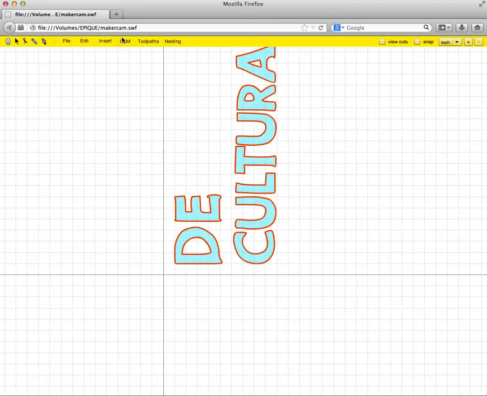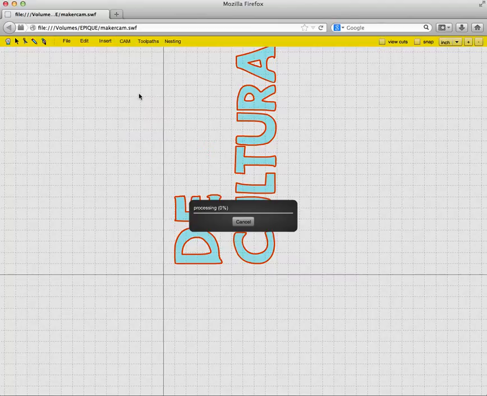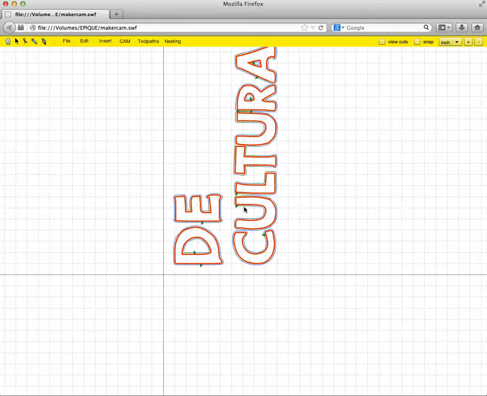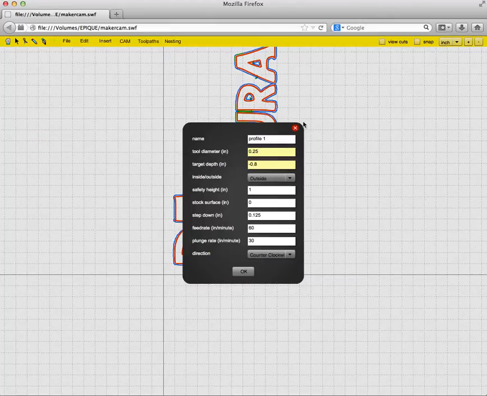Now it's still selected. We click calculate all to calculate the tool paths. Takes a minute. There it goes. Little green arrows show you the direction of the tool path. So that new line is the toolpath, and it's got your arrow showing you which direction it's moving, and you can inspect it and see if it's not doing what you want it to. Yeah, we don't want that. So we wanted the T and the U to come out separately, right? So we need to change things around a bit.